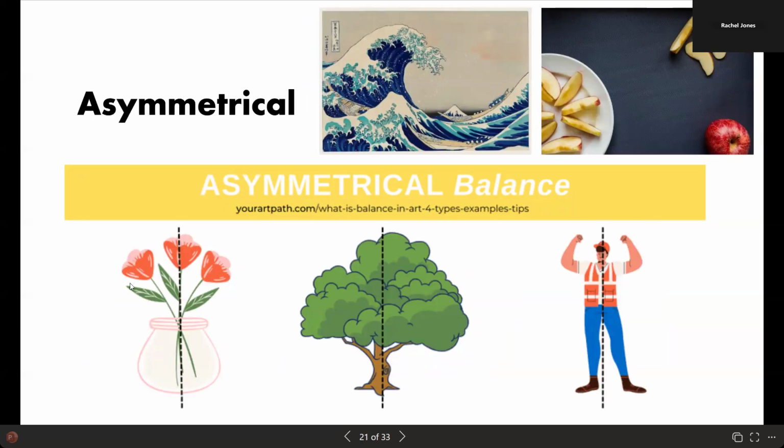Asymmetrical, you can see again, they are not perfect reflections, but they are pretty close to being balanced. These are good examples up here. If we look at the apples, we have this plate full of apples, and that obviously is not reflected or repeated on this side, but they're doing their best to balance it back out by placing a couple apples on this side. So if I were to split this in half, not too off balance because we have a couple apples here and a couple over here.